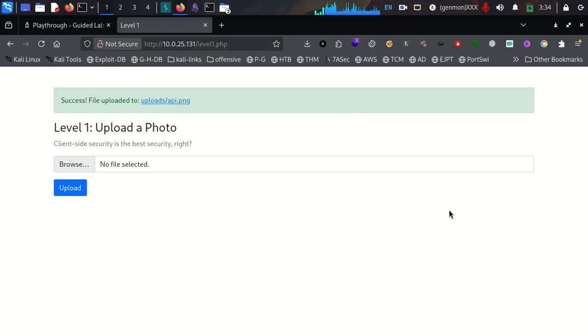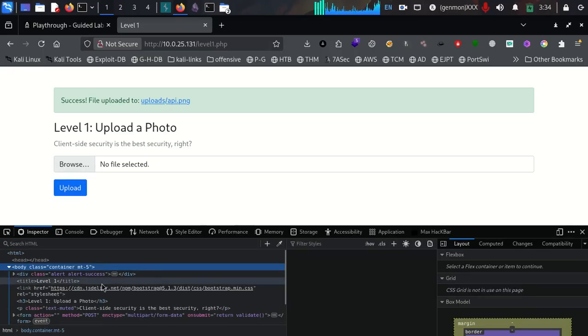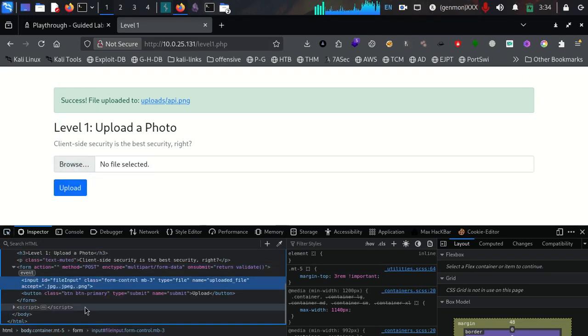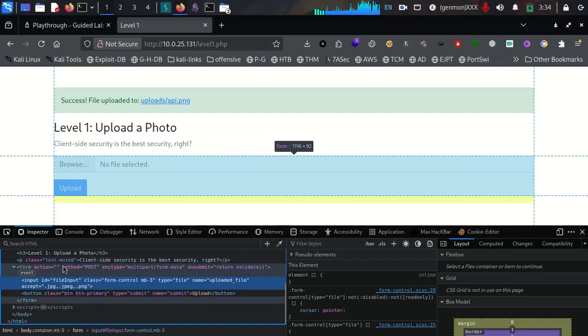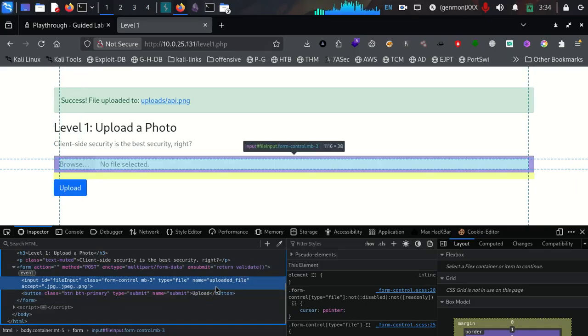So how can we upload our PHP on this lab, our first lab? Here we are going to be editing the DOM. I'm going to press F12 on my keyboard and we see how the code looks. So this is our upload. I'm going to just tap on this here. We see that here we have our form, we have the input type, and we have onsubmit return validate. So there is a probability that this is validated through JavaScript, and we also have this here.